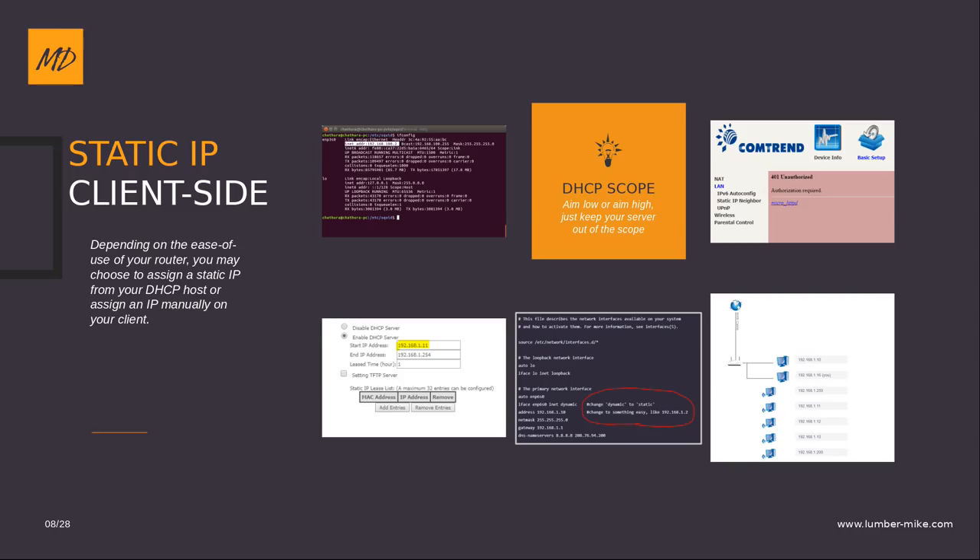Then I had to move over to some of the networking side. I wanted to get a static IP for things because I knew I had to forward ports and would have to connect to it directly — I didn't want to have to be changing every three or four days. Static IP was a little bit of a journey because the static IP really is dealing with a consumer-level router. What I tried is logging into my router, going to the static IP settings, clicking add, entering the MAC address, giving it the static IP I wanted. And then it logged me out of the router. I did it again and it logged me out again. So I determined that Comtrend wasn't actually going to help me.